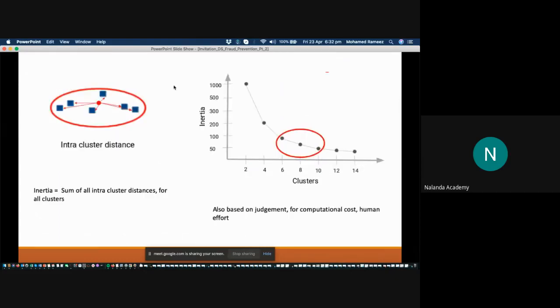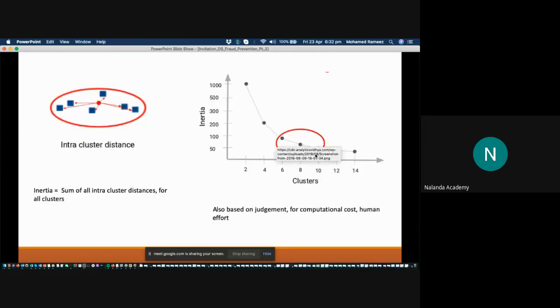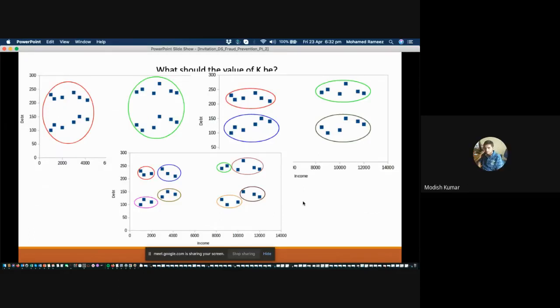And then you can plot that as a function of the number of Ks, the number of clusters, which is the value of K you choose, and you'll usually get a curve like this. If the curve is steeply falling, it means that there is a significant benefit to increasing the number of clusters. But if the curve is falling very slowly, it means that as you add more clusters, this algorithm will become slower and slower. And especially in a case of the data set of something like 6 million data points, that is a concern. So after a point, you don't examine this. So for example, for the data considered here, you can go between 6 and 10 clusters.